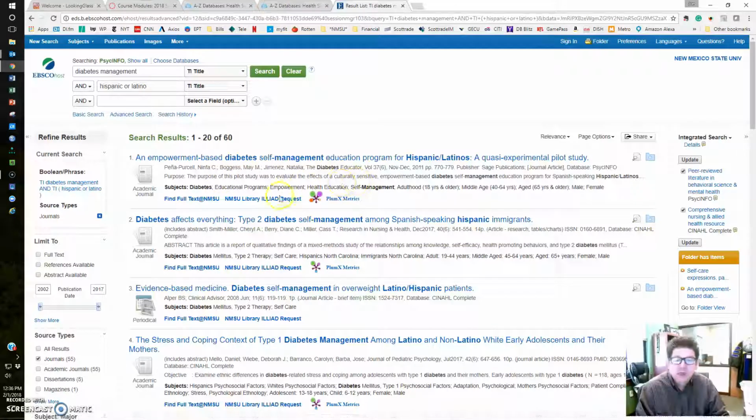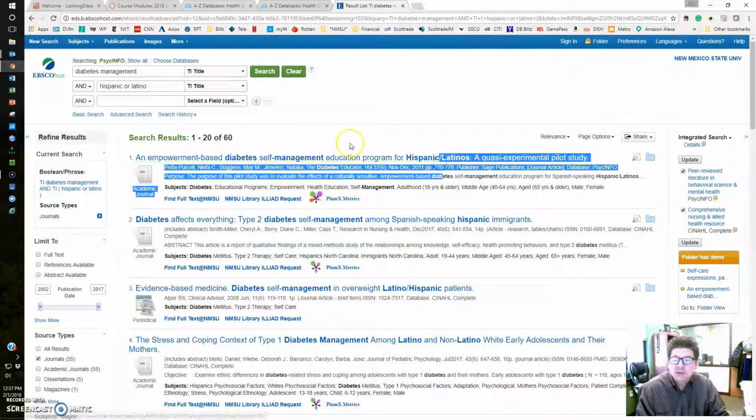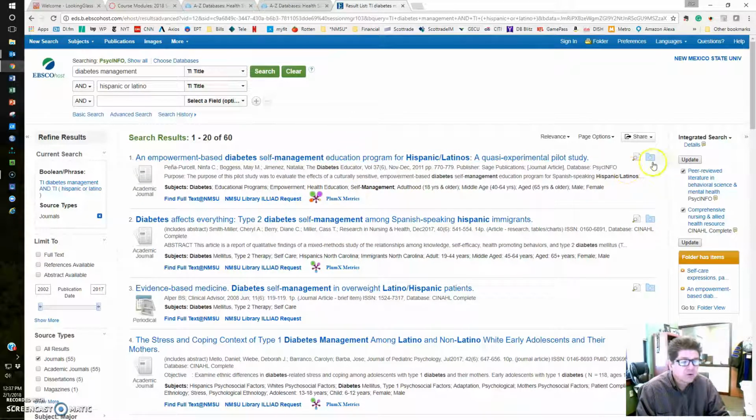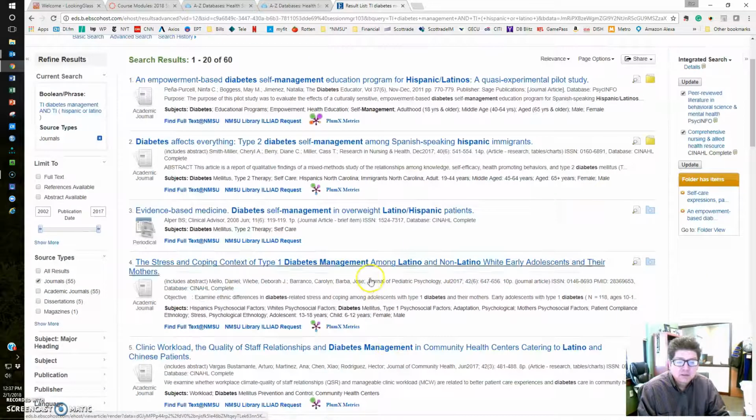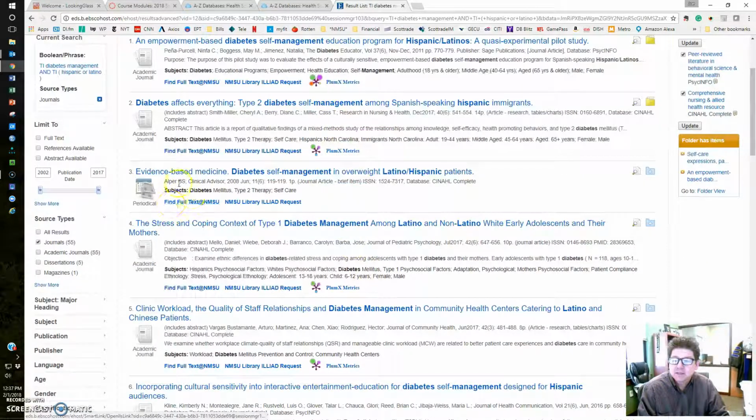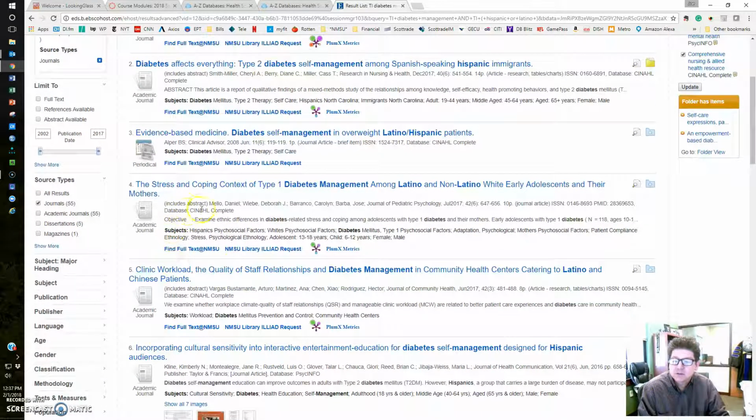And so, I might, this is an empowerment-based program, so that might be relevant for me. Diabetes affects everything among, maybe that one is relevant. I might skip this one because this is a magazine article and I'm not sure I really want a magazine article or periodical.